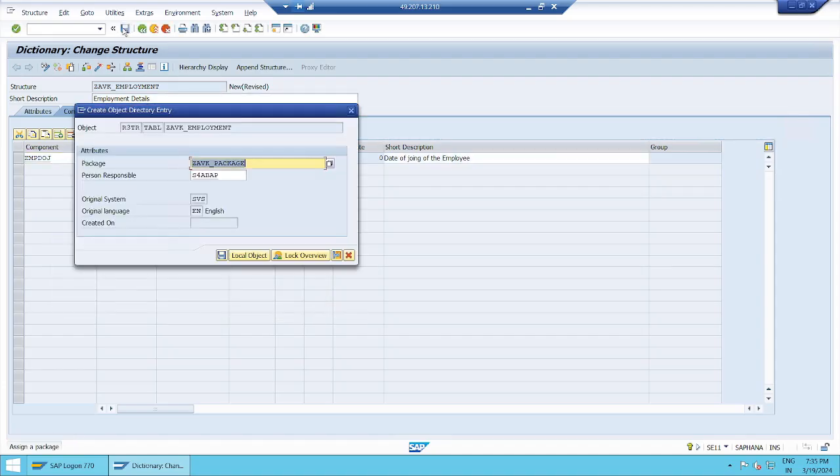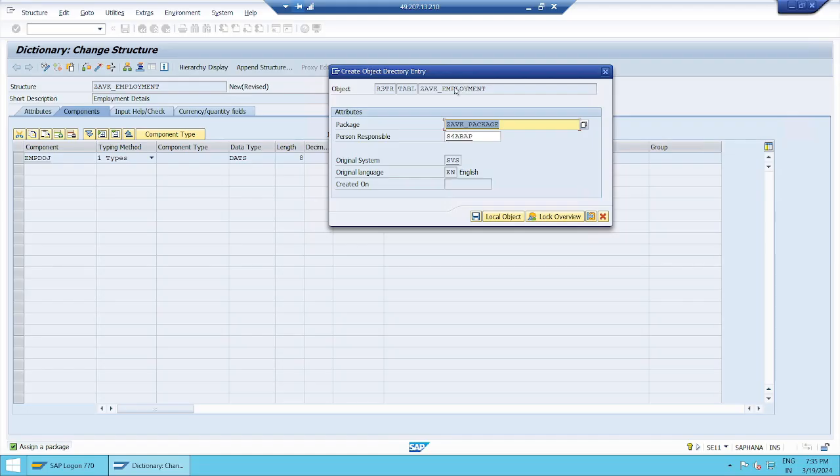When you save, you have to observe one thing, because here it is not showing as a STRU. This is not a structure, but actually we are going to create a structure. This is the difference. So indirectly we are creating a structure, but in the repository it is updating as a table only. The TADIR entry, you will find, is also under TABL only.